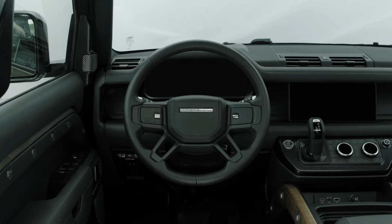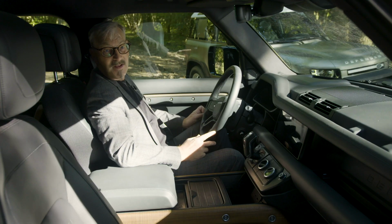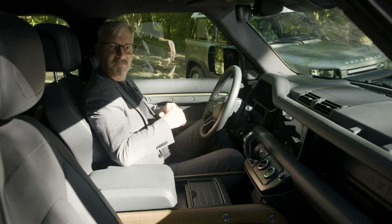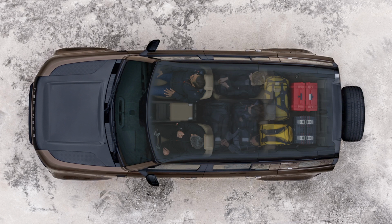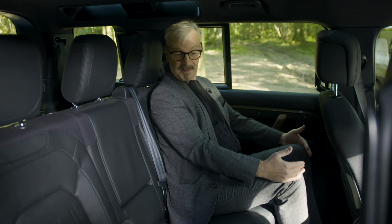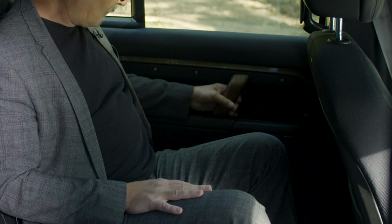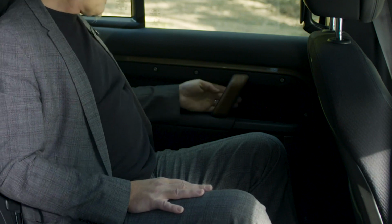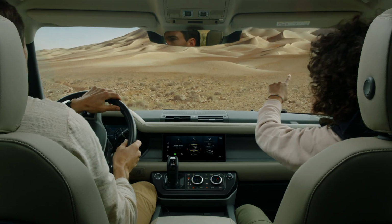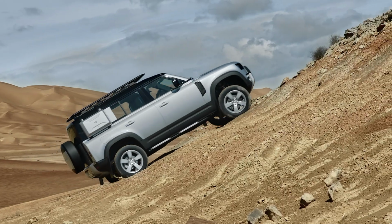The driver's console is not minimalist, but it's very stripped back. Again, that harks back to the original Defender. This is not a pastiche, but it's taking some of those elements that made the original Defender so popular. In the back of the Defender 110, there's a huge amount of space. Actually astounding. I'm nearly 6 feet tall and there's loads of room for my knees. Optional wood trim, which is standard on this car. The back of the grab handles, really nice little rubbery effect as well. It's the choice of materials Land Rover seems so good at, a combination of practicality and style.